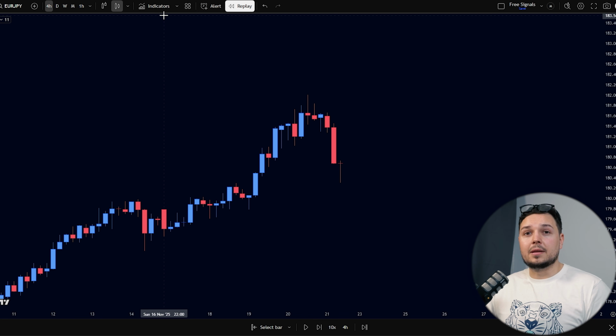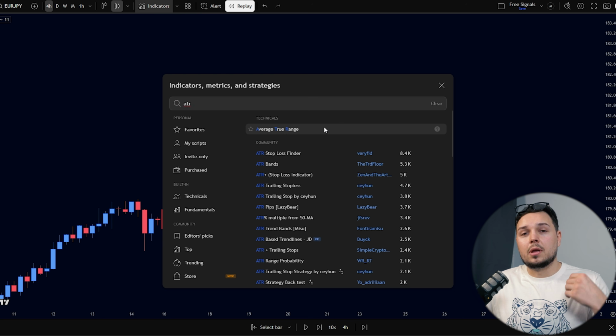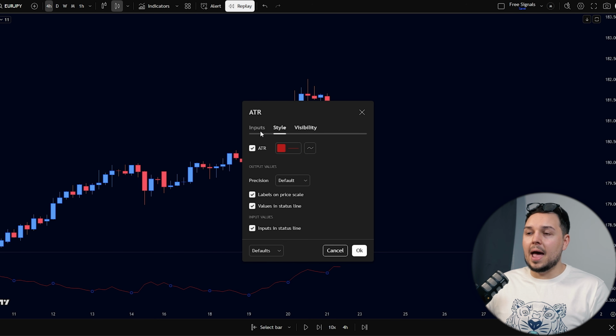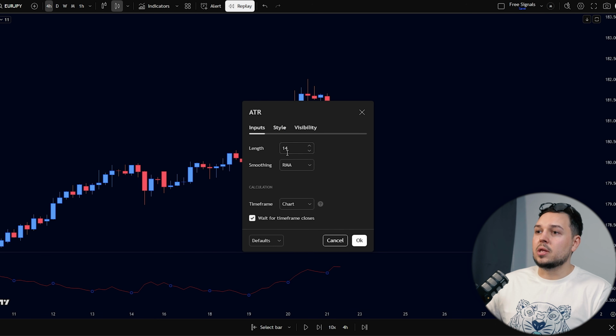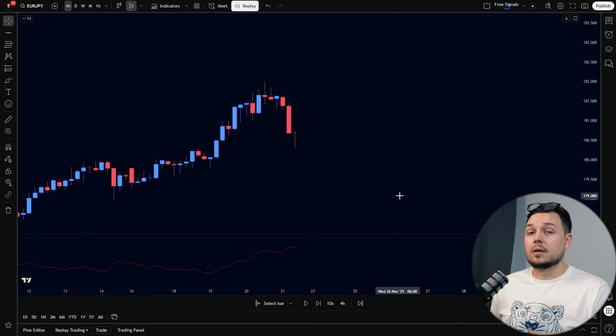It's a popular indicator. Head over to the indicators tab, type in ATR, which stands for average true range indicator. Once you have it on your charts, double click on it and make sure in the input section the length is 14. I've messed around with ATR settings before in scalping and swing trading. There was not really much of a difference, so keep the default, don't worry about it. I'll give you another indicator to help you guys out, but first let's understand the context.